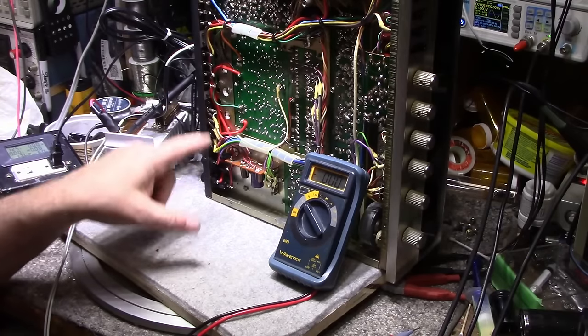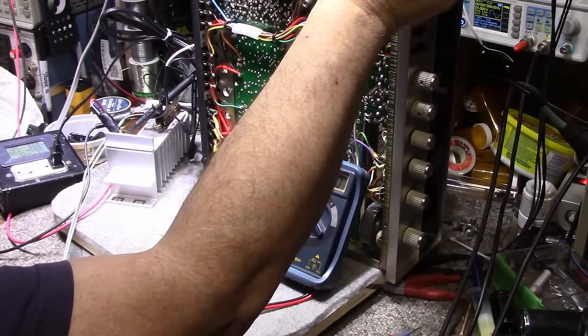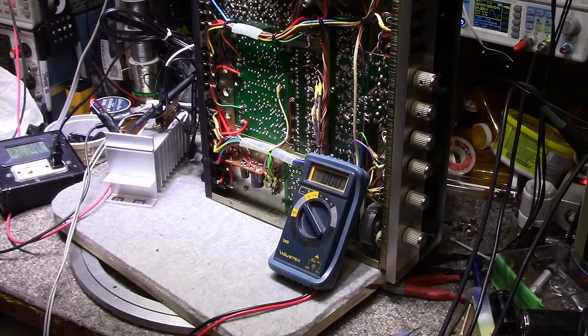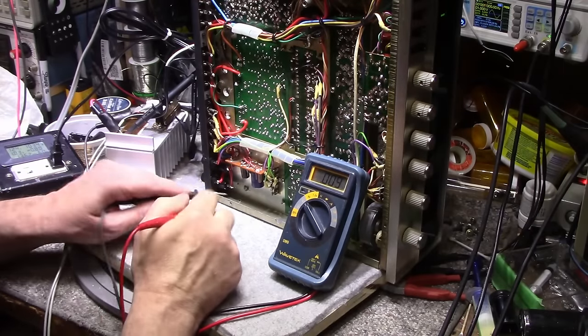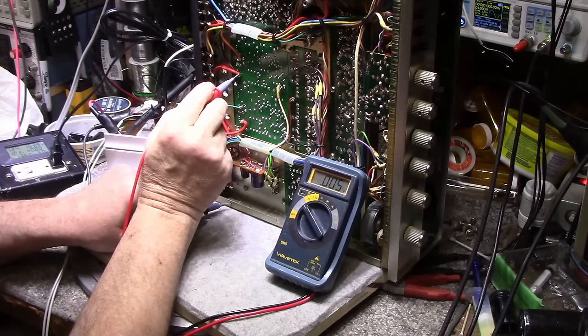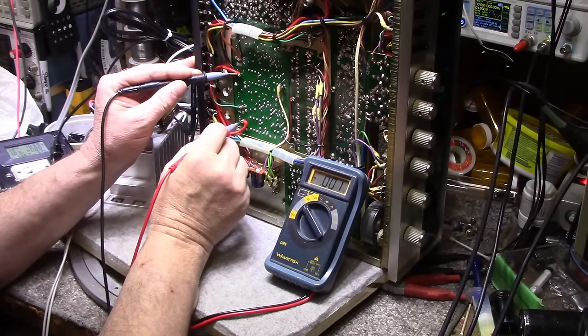I just want to check and make sure we're getting full power to our amplifiers. So I'm gonna turn this on. I got it already set up with a 1000 hertz tone into the dummy load, and it's running full power. Just turned it back on. And let's check here for our rail voltages at the amplifiers. So here's the right channel. It's 46.465. And the left channel, 46.5. So between the two, they should be equal.